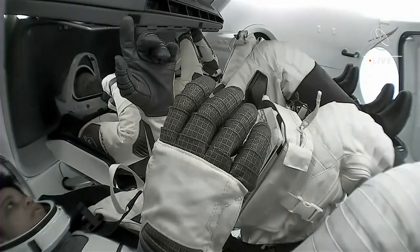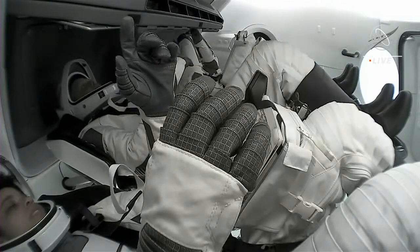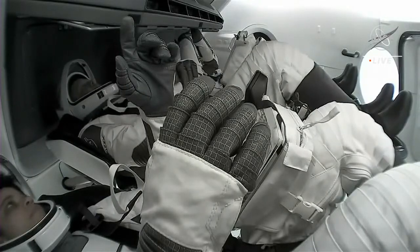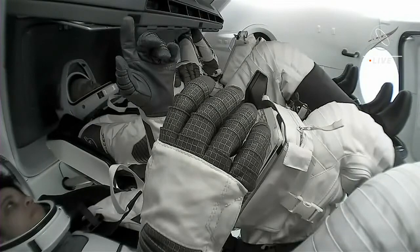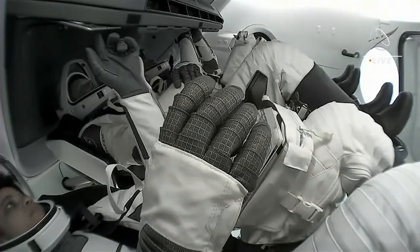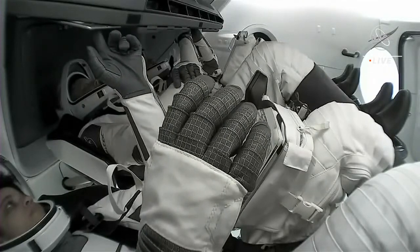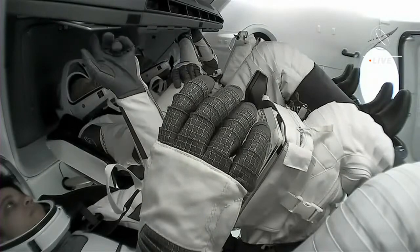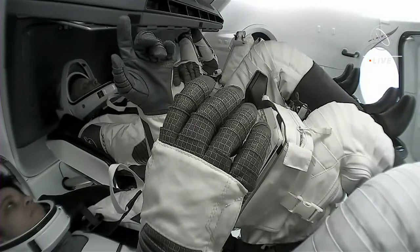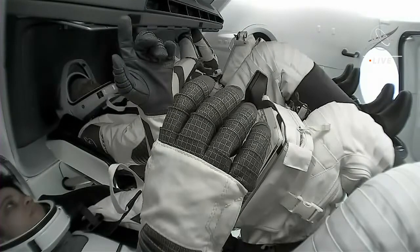Now, while they have their suits on and are in their seats, as we see here, they are plugged in to the umbilical, which is the connection point between the suit and the seat, and therefore the spacecraft as a whole. So as they're sitting here, they're connected to electronics and avionics, those communication systems that we will hear as they speak back and forth to Mission Control here at SpaceX. They also have fresh air flowing through the suit, so I don't have to worry about them being uncomfortable, because they have cool nitrox, a nitrogen oxygen mixture, being pumped through the suit to help regulate their body temperature and keep them comfy.